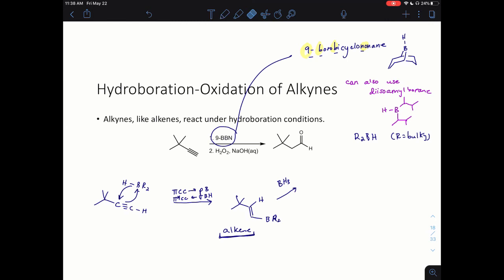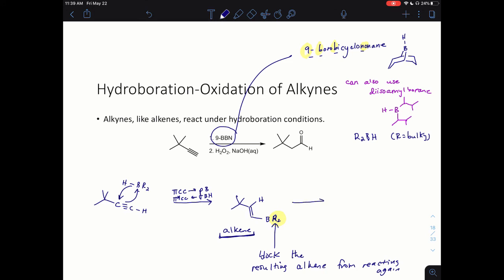But when you have these really bulky R groups, like these huge, I don't even know what to call them, rings. When you have these huge R groups, or these bulky R groups, yeah, this is like, what are we at? An hour long video now. Those big R groups block the alkene, really, from continuing to react with more BH bonds. We don't want that to happen.